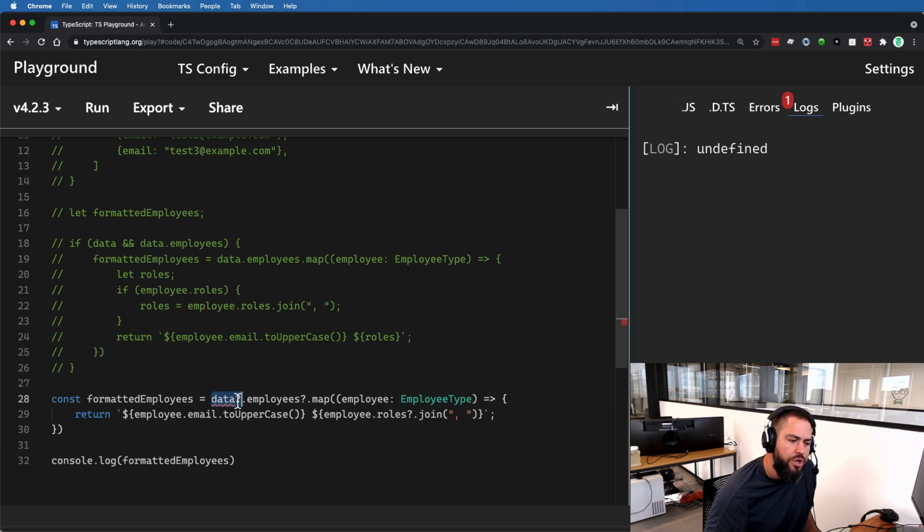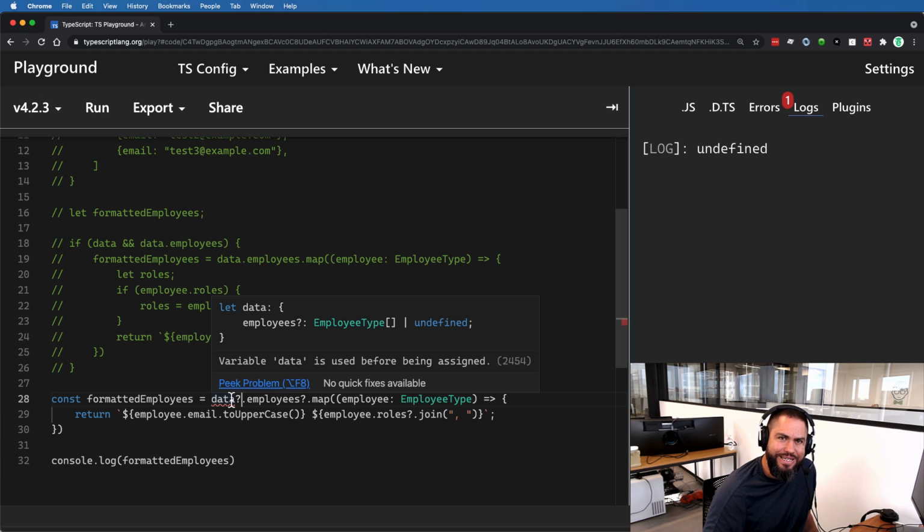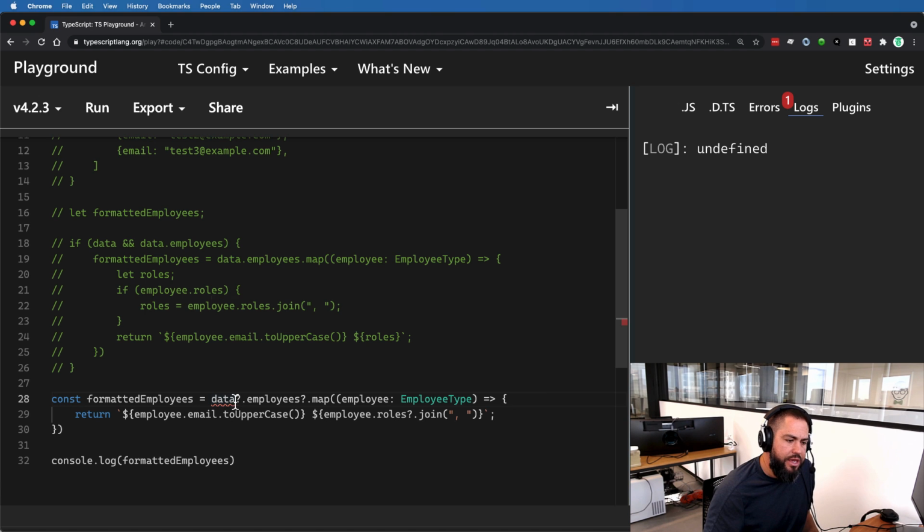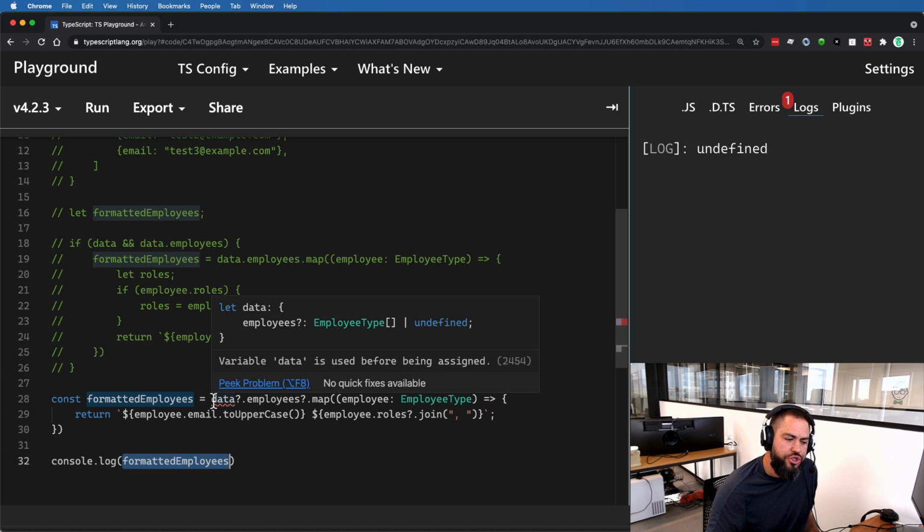So right here, because we used optional chaining, we said only if data exists. So if there's some data inside of data, then we act, and until that happens, we don't want to do anything. So formatted employees doesn't blow up the application. It simply is going to skip by. It's going to say, I am undefined, and that's what gets returned. So you'll be able to prevent a lot of errors in your application by using this optional chaining. It's a really nice way of implementing the syntax.